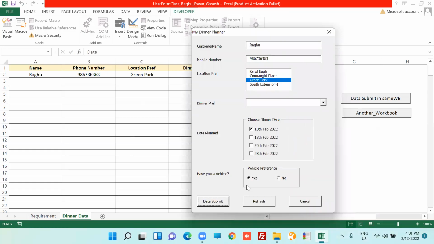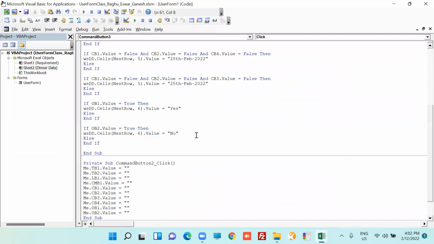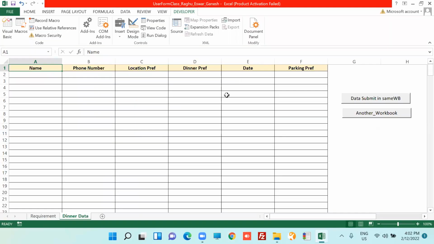Then refresh Ganesh. He is in Karolbagh. And oh, this is not. So, guys, this has been grayed out. Can you see this? Let's correct this. I think wherever I have written true, true, true, you will need to mention false. So CHB1 will be false. Okay, guys. CHB2 means everything will be false. Got this?